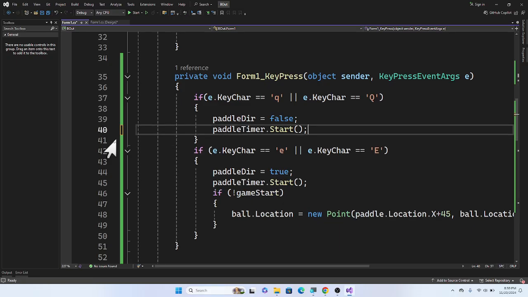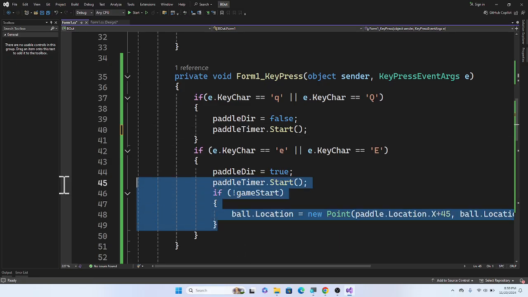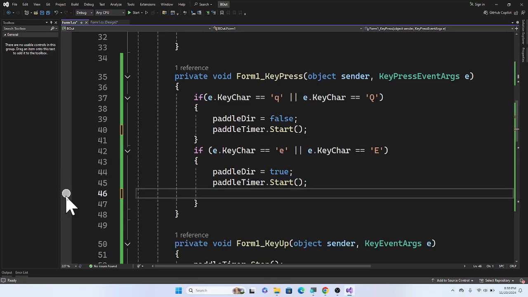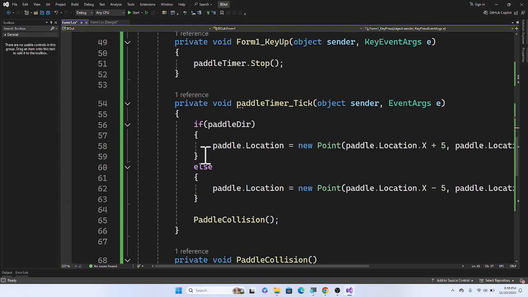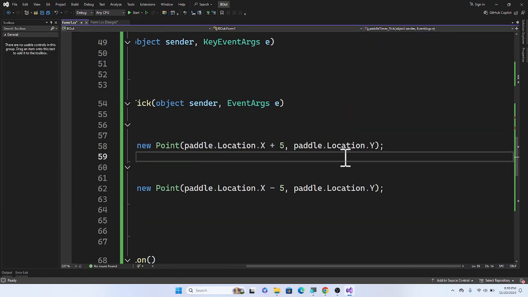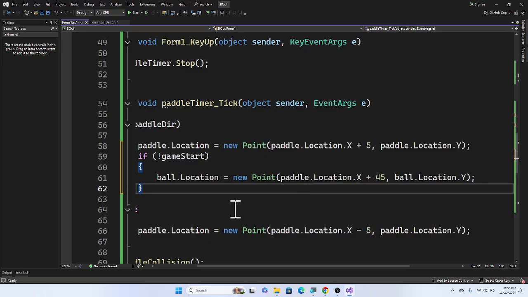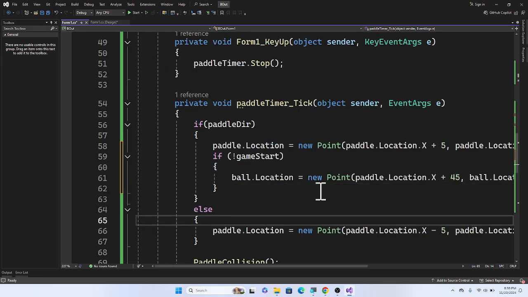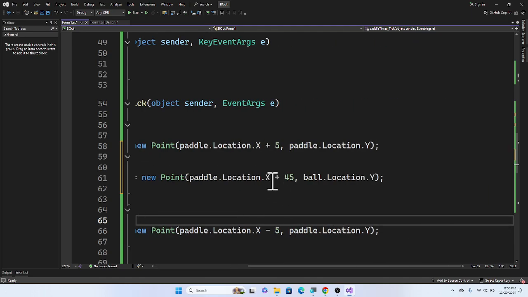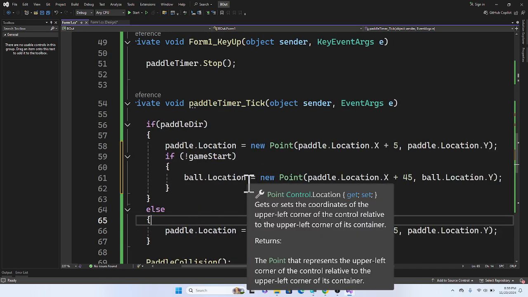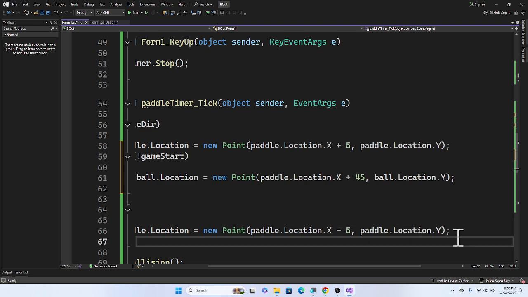I hope you didn't follow along typing with me. You should always follow along typing with me, but I don't actually want this in here. What I want it in is here, where our paddle is actually moving. So if paddle dir, then the ball's location should be the paddle's location.